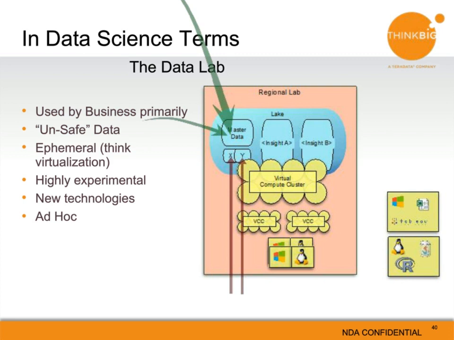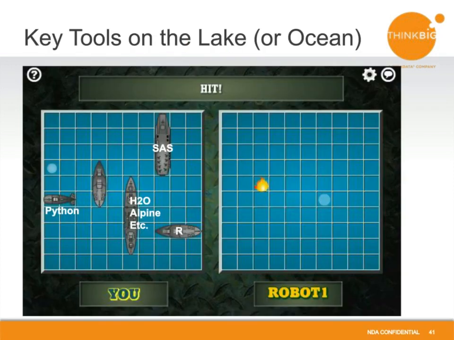So as we do that, we have some core toolkits. And in keeping with our water theme, I thought I would call out some of the tools we might be thinking of as you get engaged with a data lake. And the first thing I note right there at the top, the old battleship SAS. SAS is a great tool. It is absolutely, or I guess an aircraft carrier technically, sorry about that. It is absolutely as powerful as an aircraft carrier, but like an aircraft carrier, it's slow to turn.